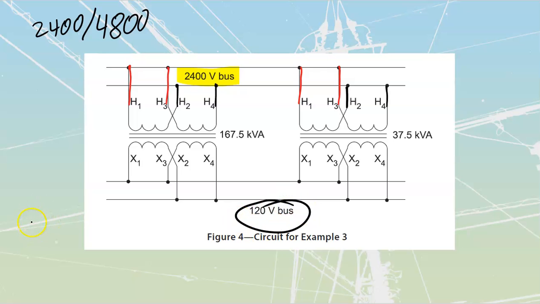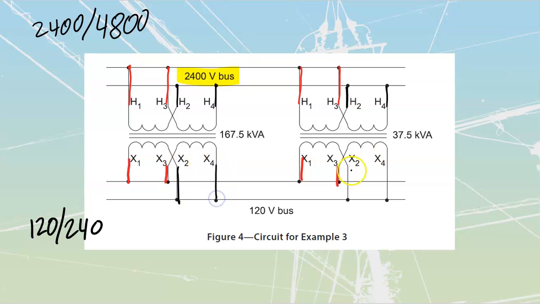Once again, what's my rating on here? It's 120/240, which means that if I'm going to be connecting this for the lower value, I have to be in parallel once again. So I'm going to see that all of my odds are connected to the same lines over here, and all of my evens are connected to the same lines as well. So we verified our transformer connection. Just because it's what we're supposed to have doesn't mean that they've always drawn them correctly. That's why we go through these things to make sure.